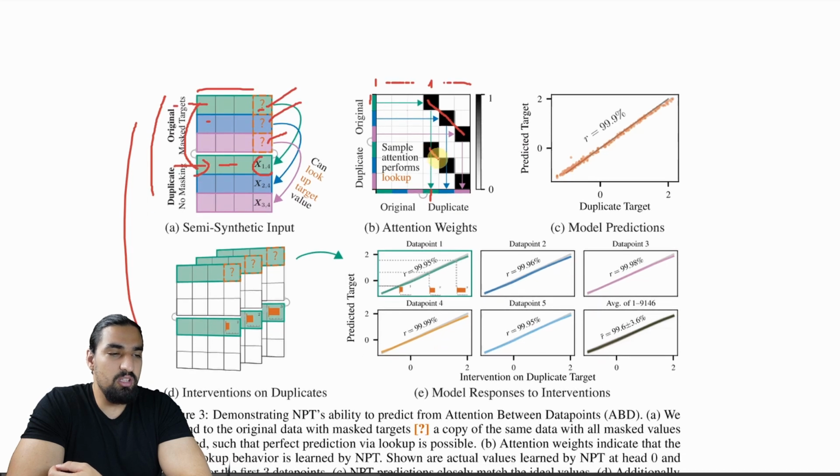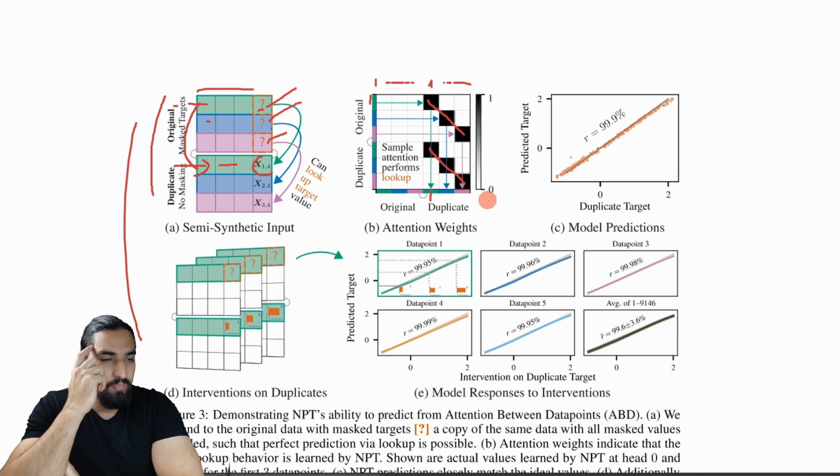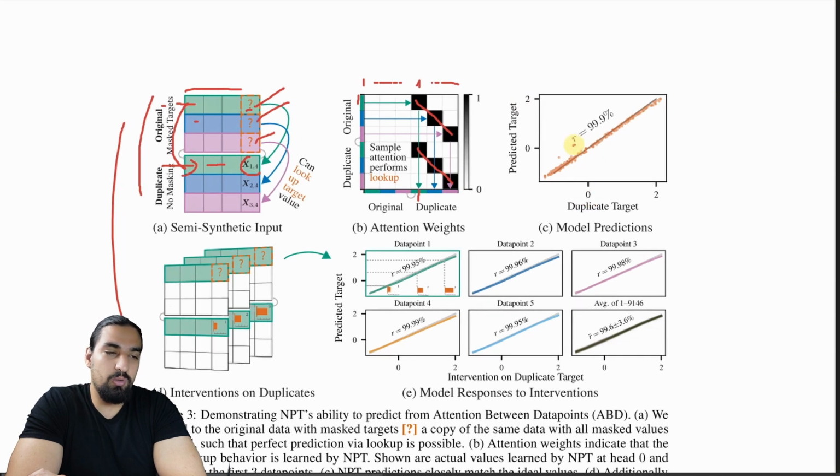And here, this part you can ignore. They didn't enforce this. They did write something about why these data points are attending to themselves in the appendix, so that's maybe interesting to take a look into. But basically you can see the results are really cool. Pearson correlation is 99.9. That's a fancy way of saying that it basically learns how to copy over these values. Or that's a hypothesis for now, but it's outputting perfect values as if it was copying them, and we'll soon see that it's actually copying them.